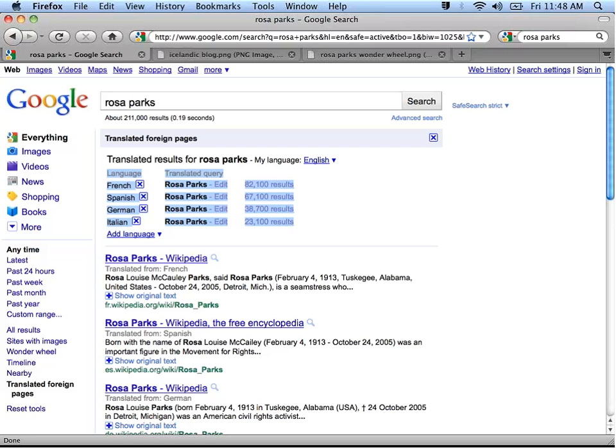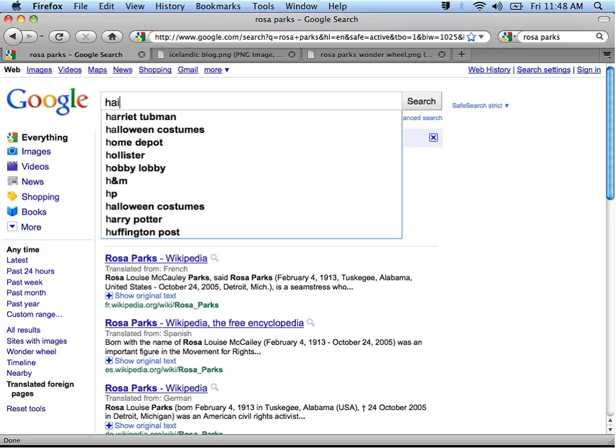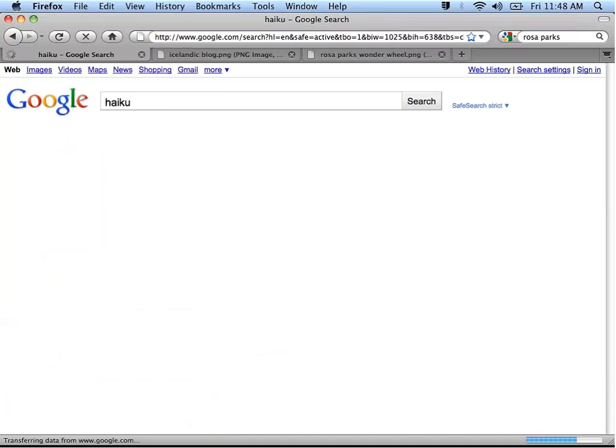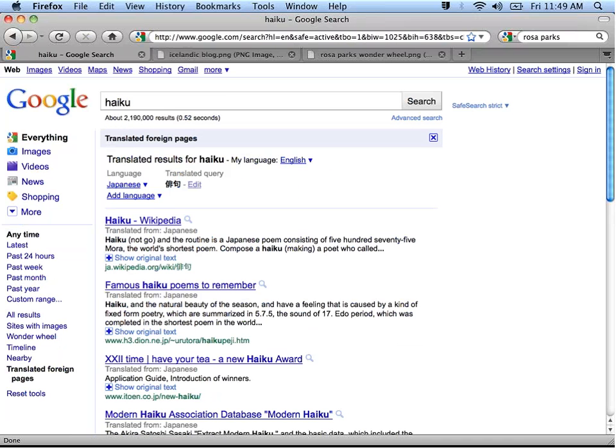Of course, Rosa Parks is not a topic that gets translated to look different. So, for example, if we search for haiku, then Google picks Japanese as the most relevant language. I can see just here how it has translated haiku into Japanese.